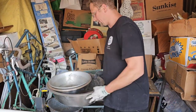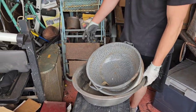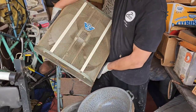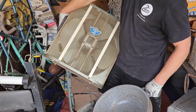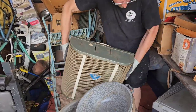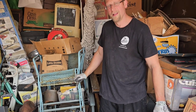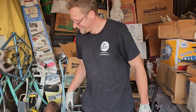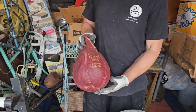Man, there's this giant stainless steel bowl. Metal bowl. Another one of those crazy fans. It says Cleveland, Ohio. And I believe it was built in Cleveland. I tell you what, you want me to tell you a little story? Ladies and gentlemen, a metal fan's better than a plastic fan. Why? Metal blades don't bend, that's why. Oh, yeah. Metal blades don't bend. Made in the USA.